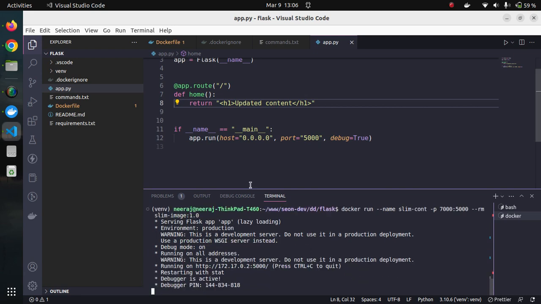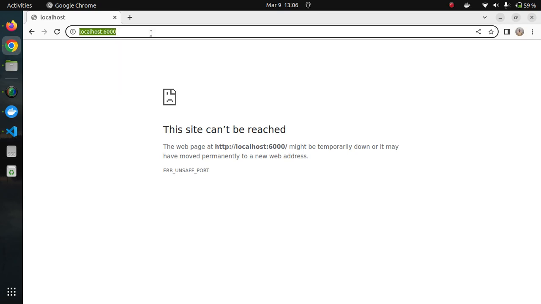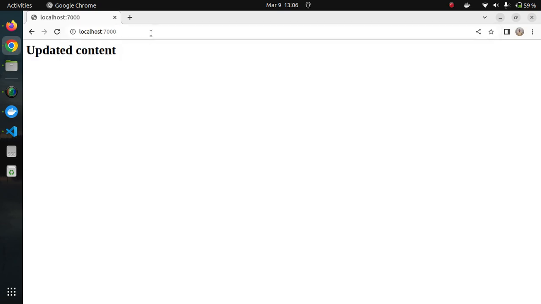So our application has started running on port 7000, and now let us try to change the port to 7000. Yes, so maybe our port 6000 was consumed by some other program on my machine. There is nothing wrong with your setup. When we change the port from 6000 to 7000, that is running fine.